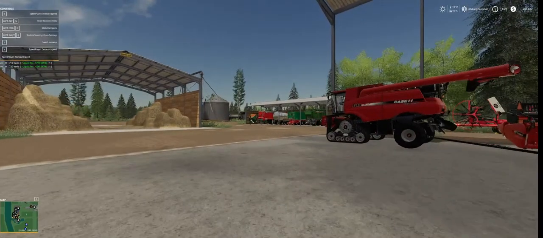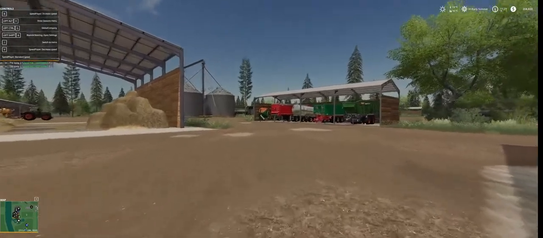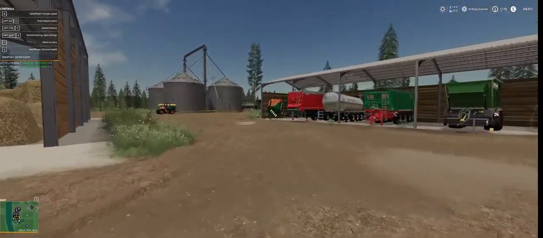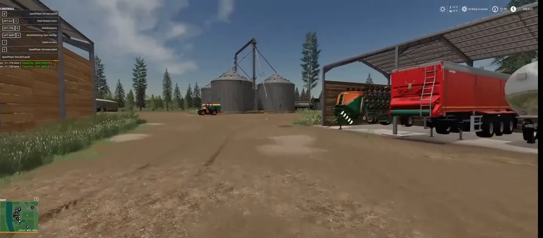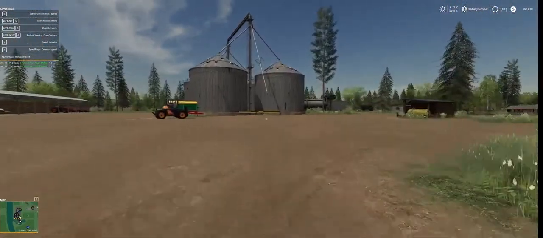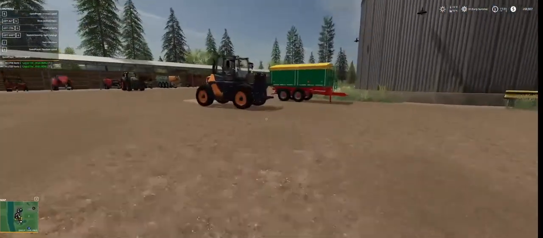Just a bit of jumping around. I just did an update, so there's a few little discrepancies on the map. The grass field over the other side of the silo, some of the trees have come back in. I updated to 1.41, I think it's 1.41 or something like that. I can't remember.